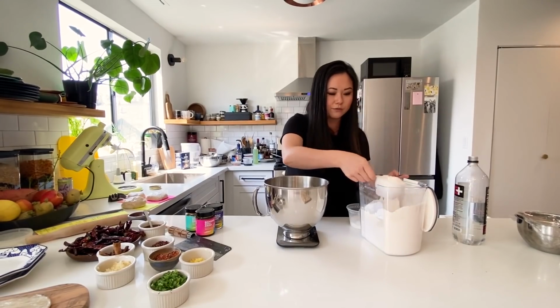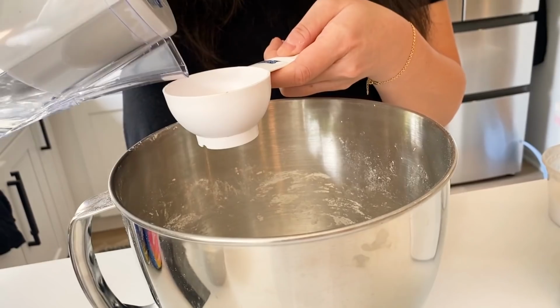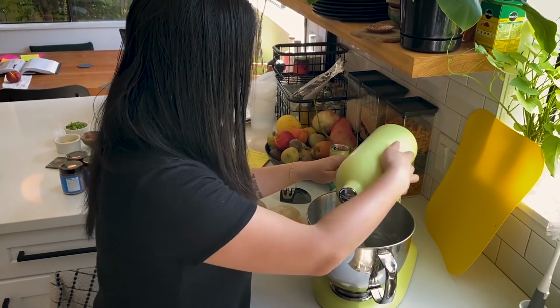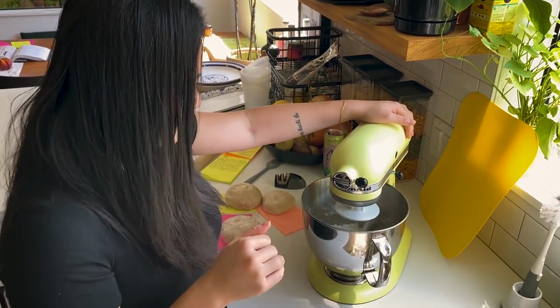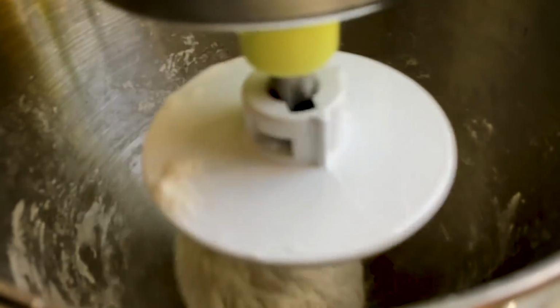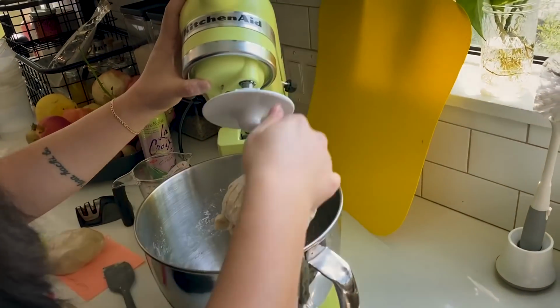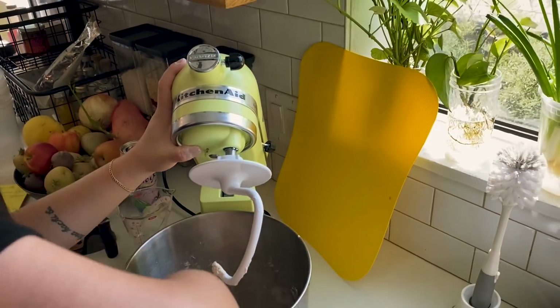We're gonna take 250 grams of flour. We're gonna put 1 teaspoon of salt, and then we're gonna put half a cup of water. We are going to put it on a lower setting, like a 1 or 2, and just wait for the dough to form. This measurement is a little flexible depending on where you are, the climate you're in. It's not really a precise science. It's not really like Western baking.